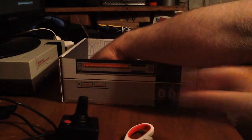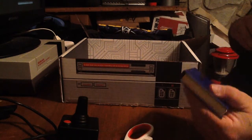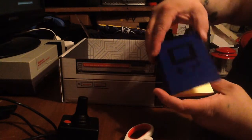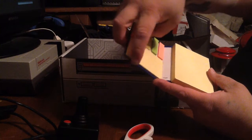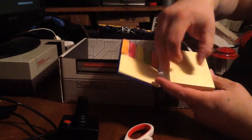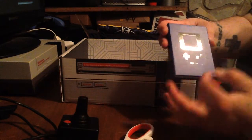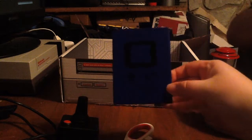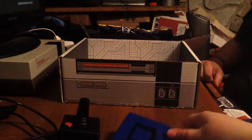Last but not least on our list, we got the blue Game Boy sticky notepad. It's basically like your post-it notes, a little notebook — and it's actually shaped like a Game Boy. I love that, that's my favorite color. I hope I can get him to give that to me — we'll see!